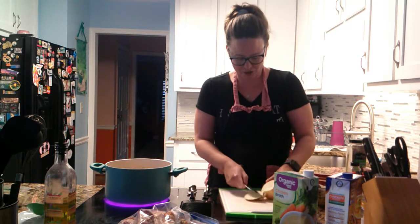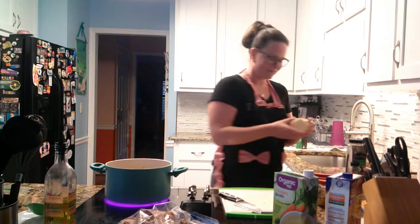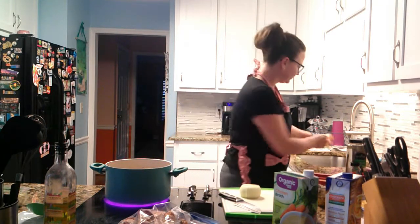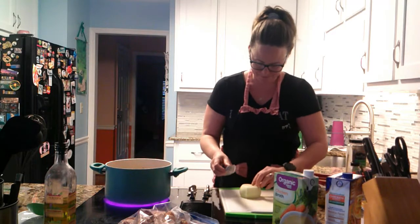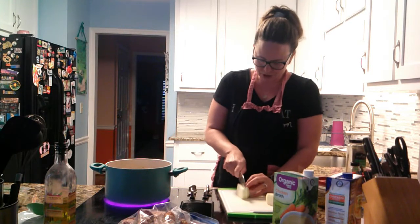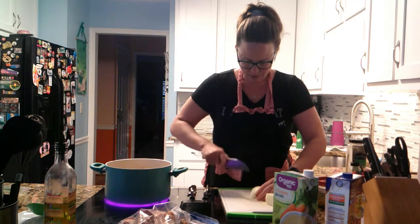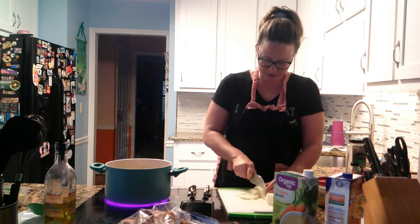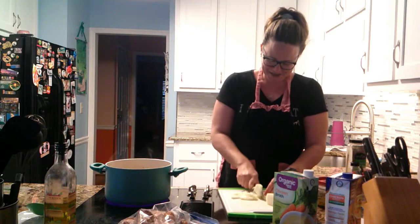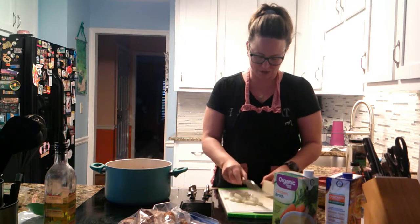It'll be the next slowest thing to cook. And if you don't want onion, don't put onion. It's your soup. You do you. I'm just going to put a medium dice on this onion. It does not have to be perfect. It just has to be in there. Unless, of course, you can't eat onions or you hate them, then just leave it out.